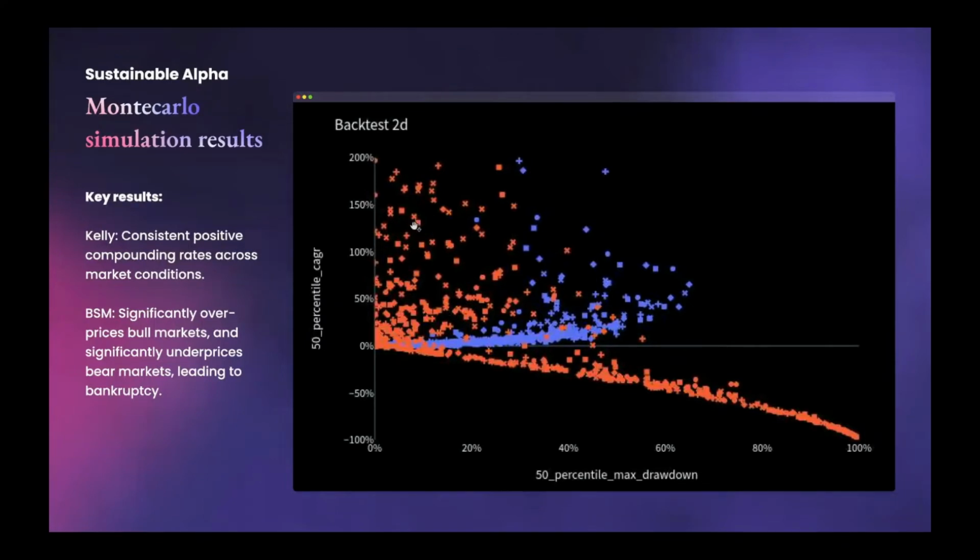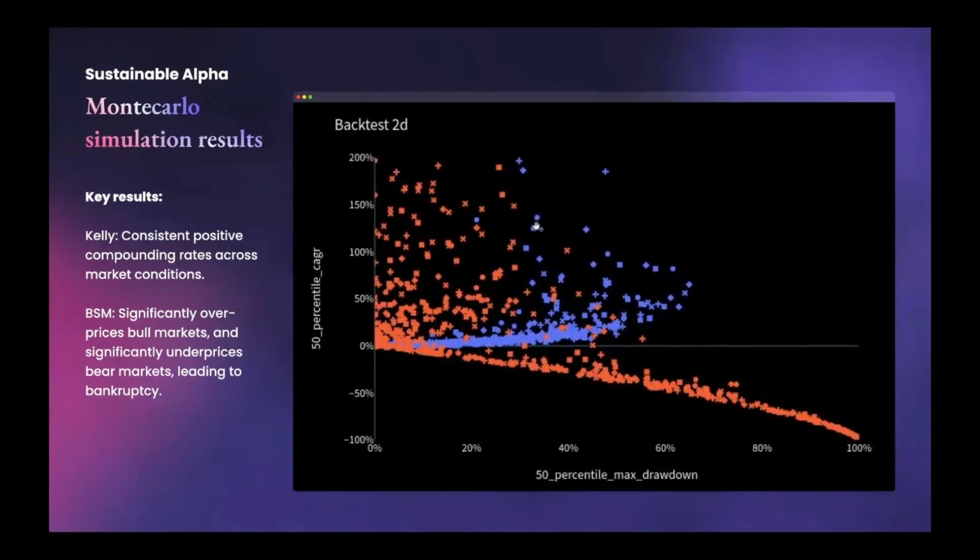And in red, what you see is the performance of Black-Scholes. So we actually took the exact volatility. We're not trying to estimate the volatility, but these were, with perfect volatility estimation, the results that Black-Scholes produced. And once again, you can see this very inconsistent performance. Sometimes for some assets, under some circumstances, LPs go bankrupt. And by the way, this is at 50th percentile. So that's kind of the mean, the average result. They go fully bankrupt. And sometimes they almost go off the charts in terms of positive results with no risks.